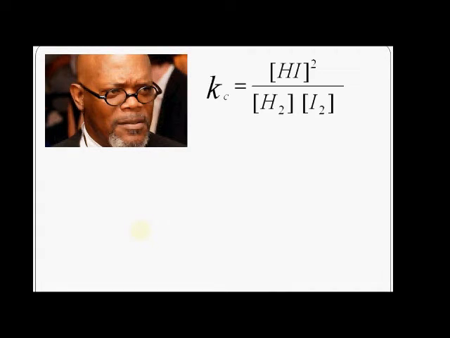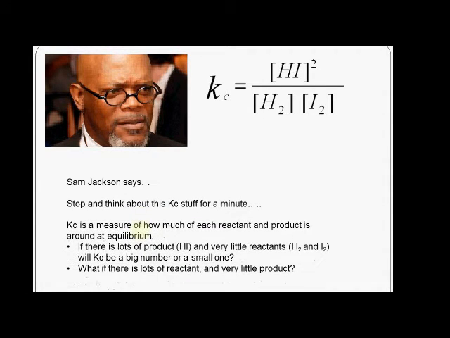Now, we need to talk about something very serious here. So we need a serious man, Samuel L. Jackson, to help us think about this. Think about this equation. As I'm always saying, you don't want these things to be just random arbitrary symbols on a paper. You really want to think about what it means, and if we can tie into some math and think about what the math means and how it all fits together, we would be so much better off. So let's think about this for a second.